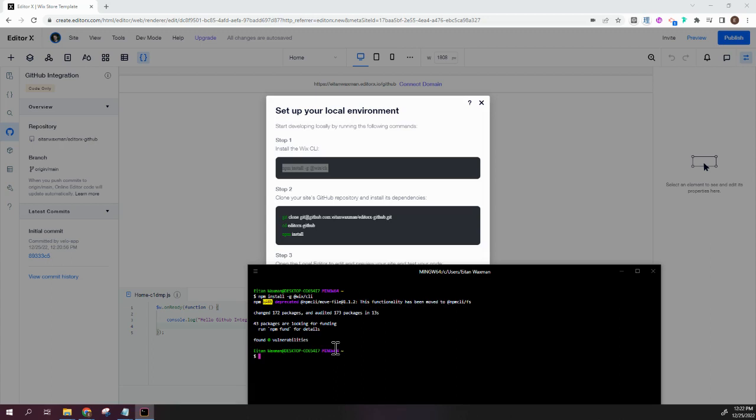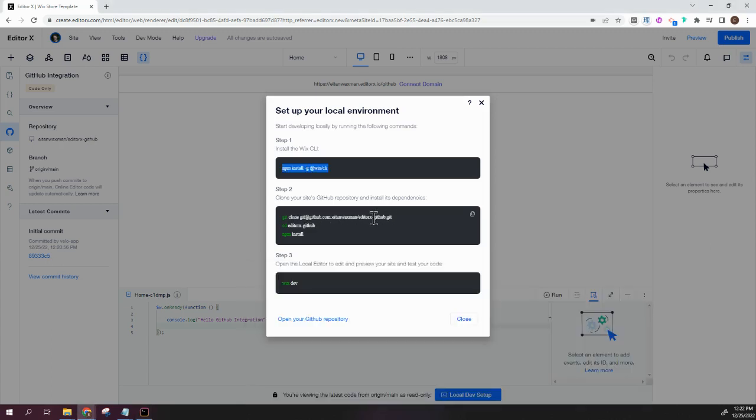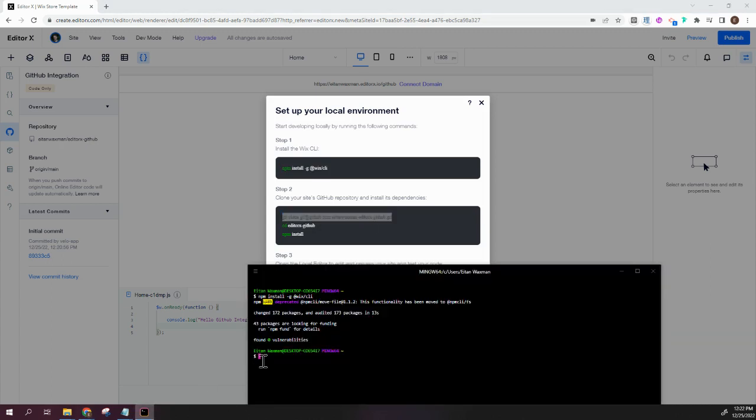And now the next thing we are going to need to do is clone the repository. I will say that I had some trouble cloning the repository using this line here that they give us. I'll try it again one more time just to entertain ourselves.